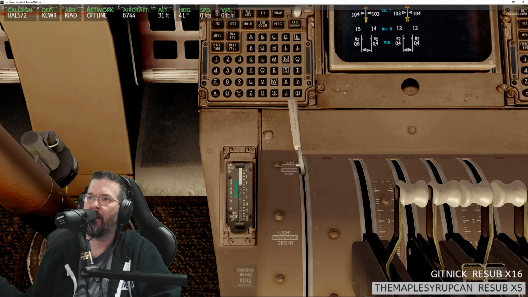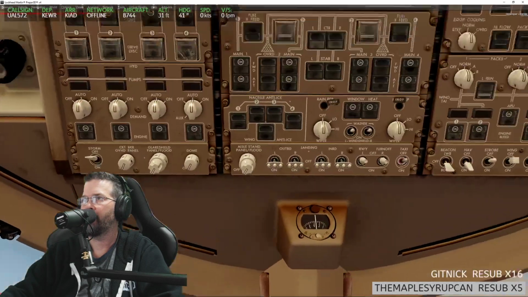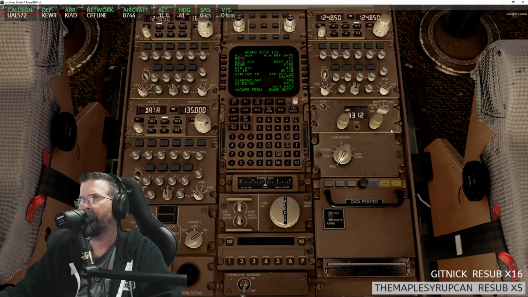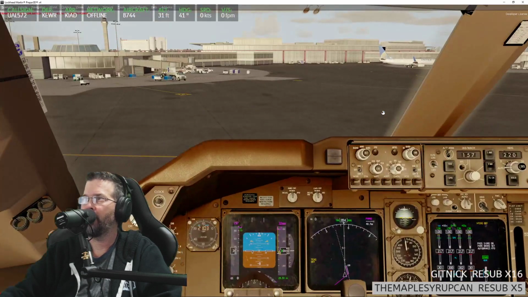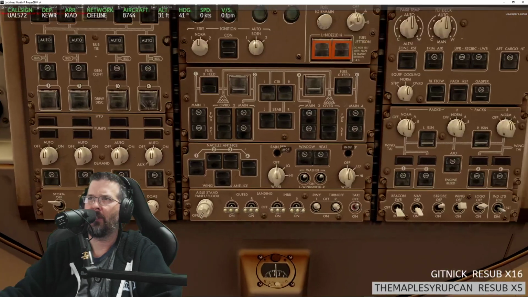Okay, and then at this point, I would put the transponder into transponder mode because you're going to start moving around the area. All right, transponder mode. Okay, and let's see, RTO set. I think that's it. Yeah, so now it would just be a matter of taxi clearance and taxi light on to start moving. Brakes release.